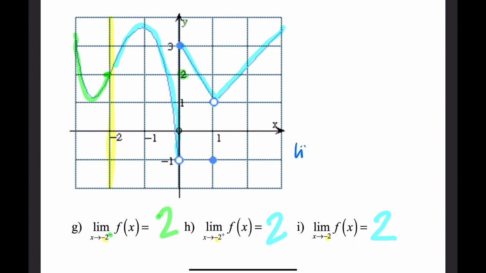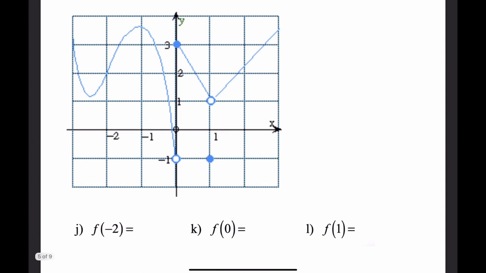And we would say here that the limit of f of x, I don't have to write as because I'm going to use my notation here, x approaches negative 2 from the left is equal to the limit of f of x as x approaches negative 2 from the right. Great. Next example.